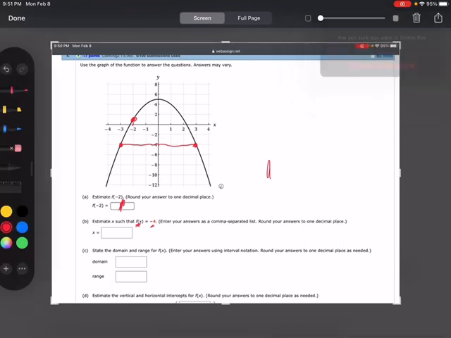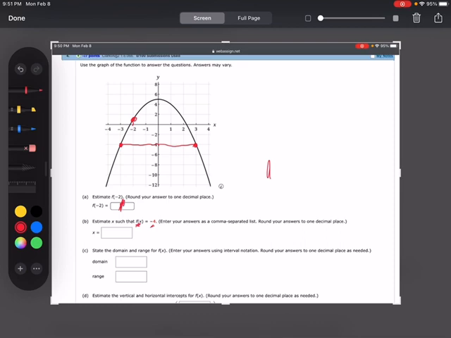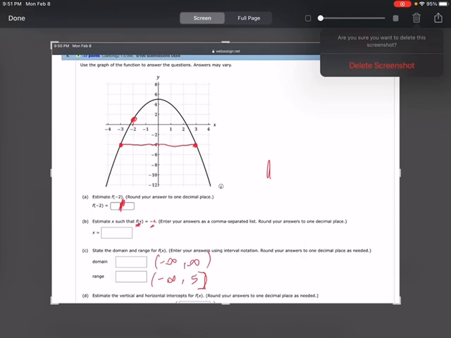Okay, let's keep going. The domain: this is a parabola concave down, so that means it goes to the left side of the graph forever, to the right side forever. Does it go up and down? That's the range, the y values. Does it go up and down forever? Certainly it goes down forever, but it doesn't go up forever. It stops at, it seems to be, 5. We need to put brackets at 5 because it does touch at 5. That's what we believe. So let's put these answers in here first.